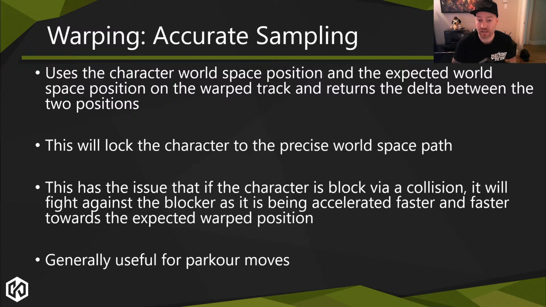So this is really good for things like parkour moves, because it will follow that root motion exactly, and it'll make sure it's exactly the offset that was calculated off the wall, and all your contacts will work. Obviously, if it gets blocked, it's going to fight because it's going to try to be here. There's something in the way, and it's going to keep pushing. And if something else is pulling it, it's going to keep accelerating because the target keeps moving and the delta per frame is going to grow. So the acceleration and velocities per frame are going to grow as well. And that is a problem. You're going to end up with a lot of shaking of the characters.